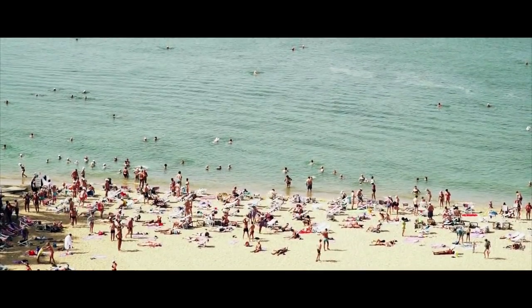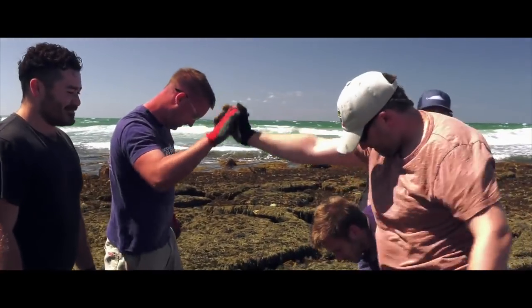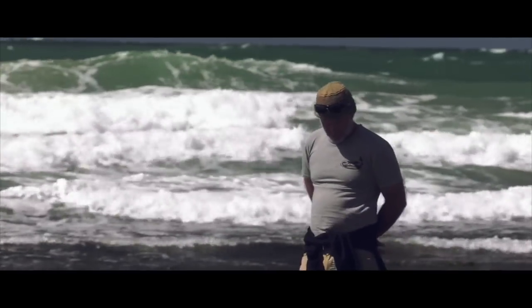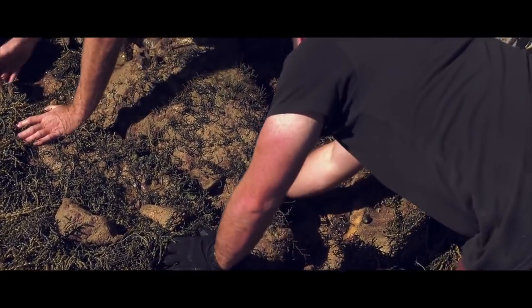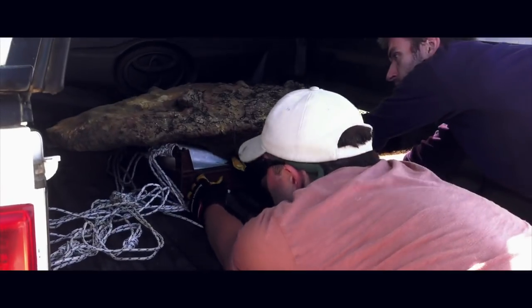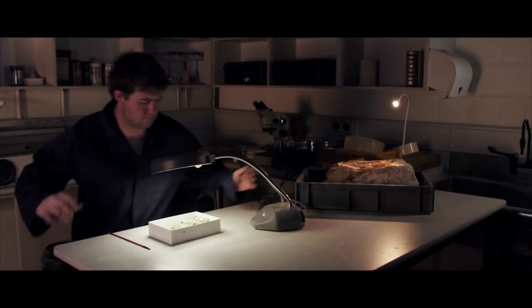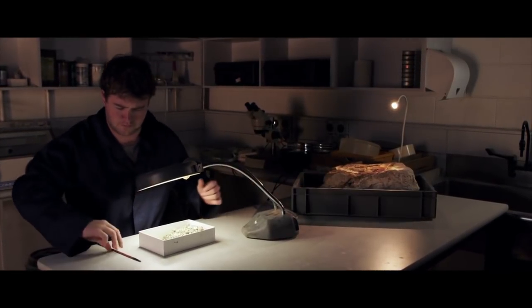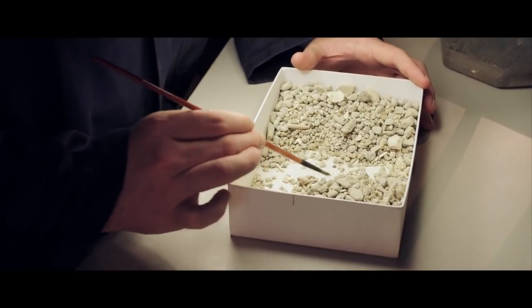The beach has always brought people together, and for our team of paleontologists it's no different. We can never get out into the field as much as we'd like to, so we like to develop relationships with private collectors and donors who can spend much more time prospecting on the beaches of the surf coast than we're able to. They'll often contact us when they discover a new find. Through the work of researchers and citizen scientists, a new light is being shone on Australia's beaches — a light that reflects across millions of years.